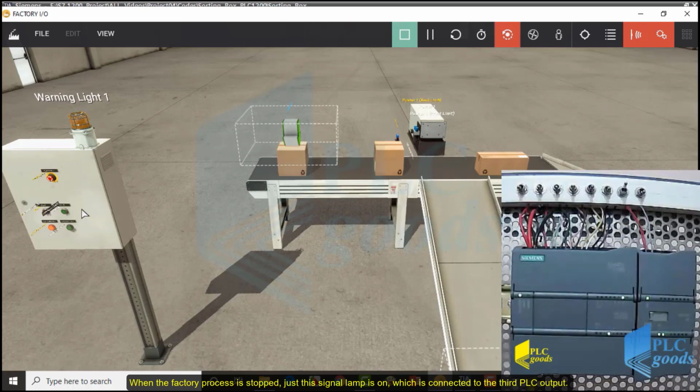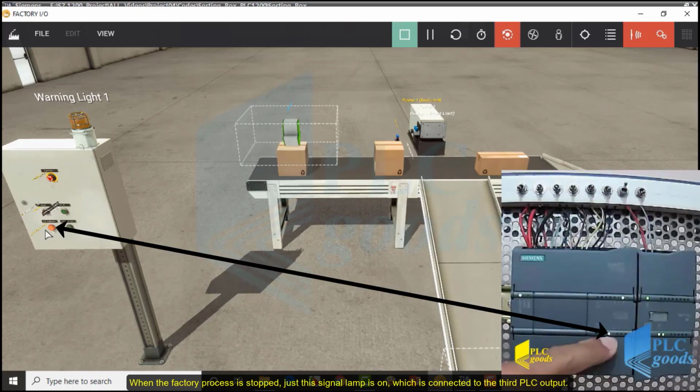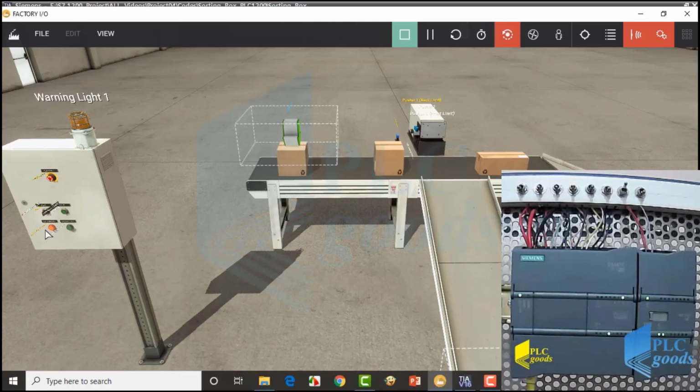When the factory process is stopped, just this signal lamp is on, which is connected to the third PLC output.